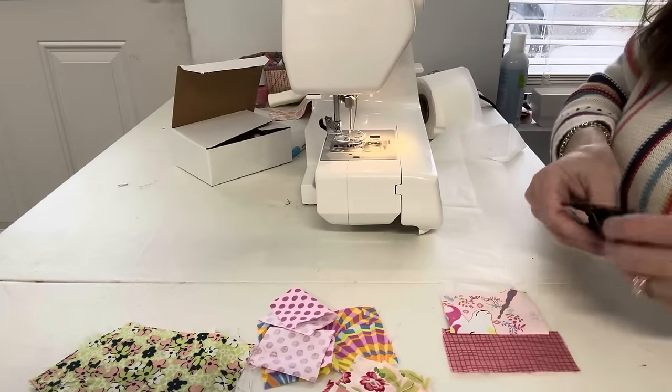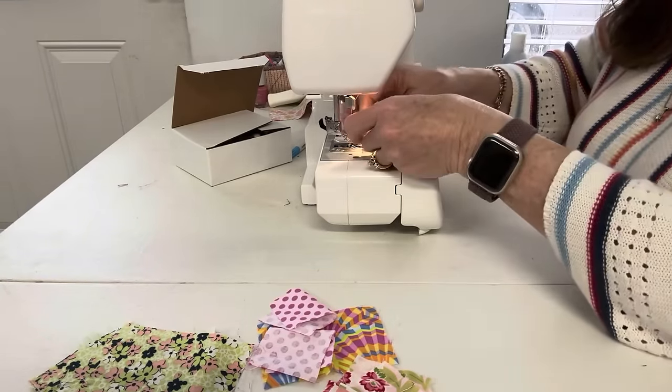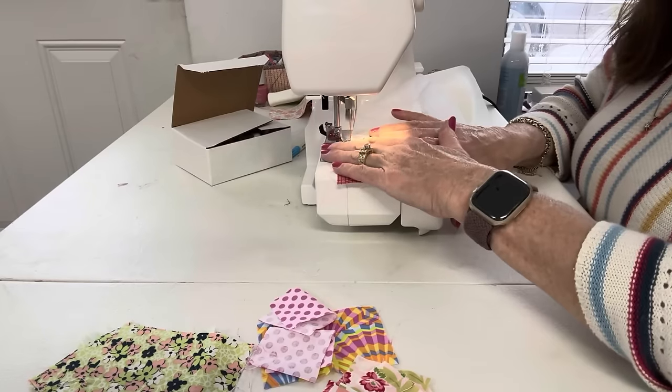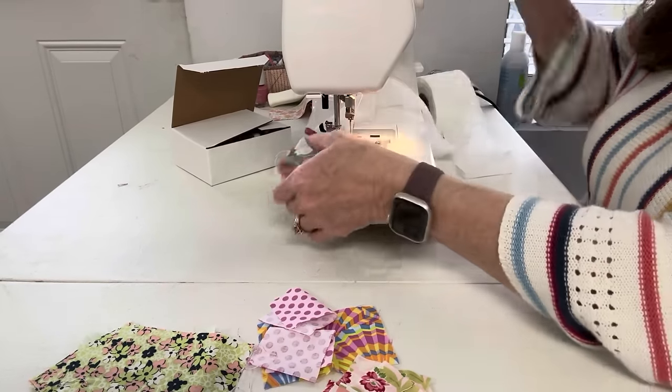Now that I've got that one ironed, I'm going to stick another piece on here, and I'm going to line it up and sew 1/4-inch seam. And I'm going to keep going with this until I fill this tape.